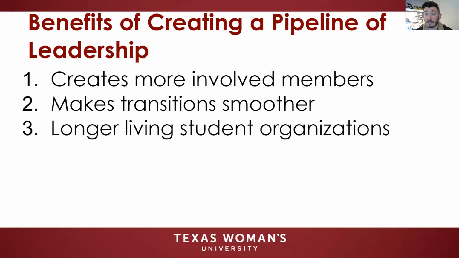It also creates a longer living student organization. Some of the greatest or most seemingly involved organizations have a phenomenal executive board. Some of them can be gone within a year or two because after that phenomenal executive board transitioned out, they didn't build up enough to follow through after, and then they wither away.